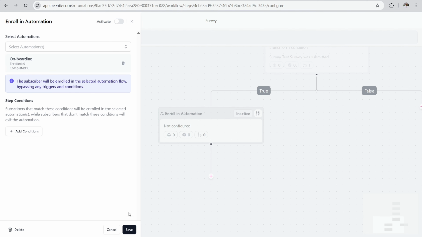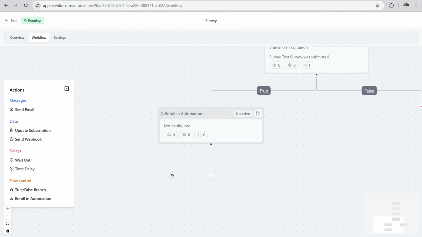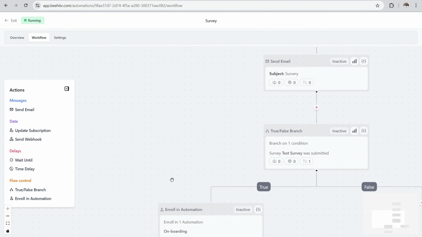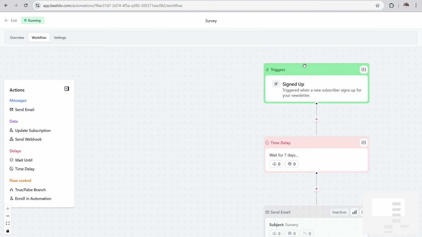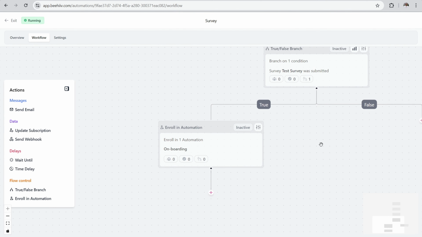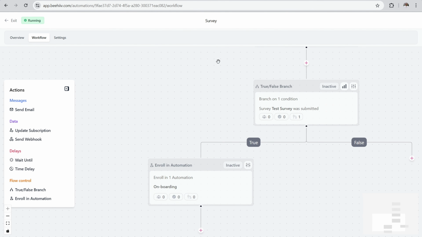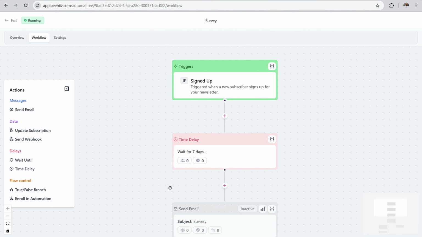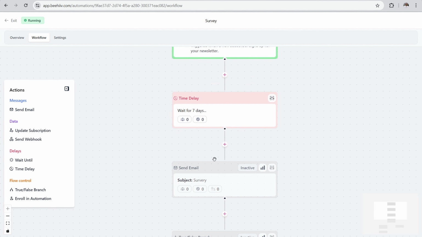Okay, so the way it should work now is that people subscribe and they should go through this automation first. They get to the end right here, and then they're directed to the onboarding process. So you have a few different options. The way I set it up originally is the time delay for 7 days, because I want people to subscribe, and then I want them to go through the onboarding email series. So maybe it's like a week long. They get all those emails. A week later, they get sent this email. That's why this is set up.